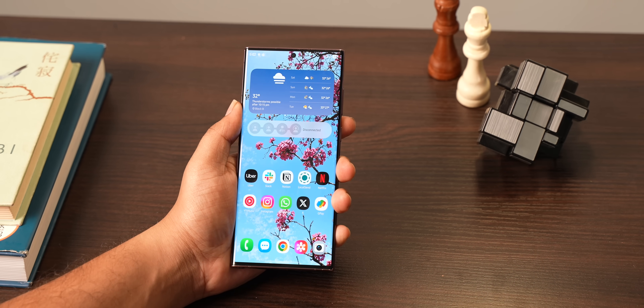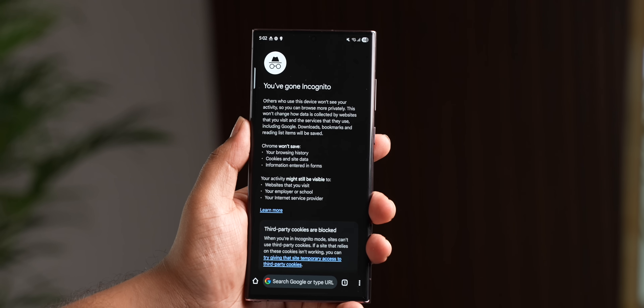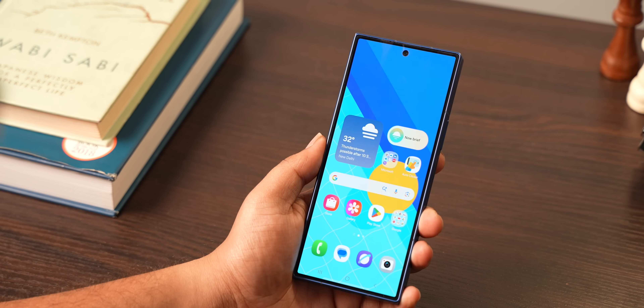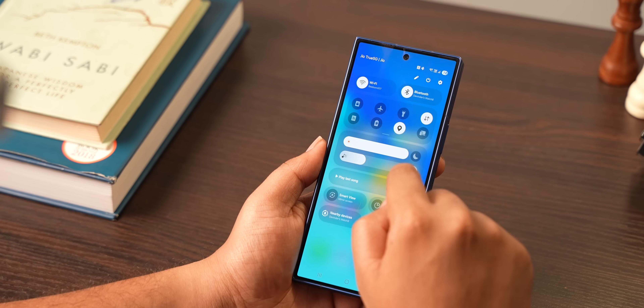There's also this cool feature where if I use one finger, the phone normally unlocks, and when I use a different finger, the phone automatically goes into dark mode, puts itself on mute, and opens incognito mode in the browser. This is done with Routines, which is basically Apple Shortcuts on steroids. There are plenty of routines you can set as per your needs and the best part is they work flawlessly. For example, I've also set a routine where the wallpaper changes depending on whether the phone is on silent mode or ringing mode. If you already use a Samsung routine, tell us in the comments.